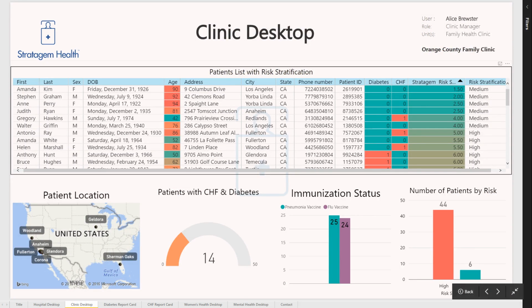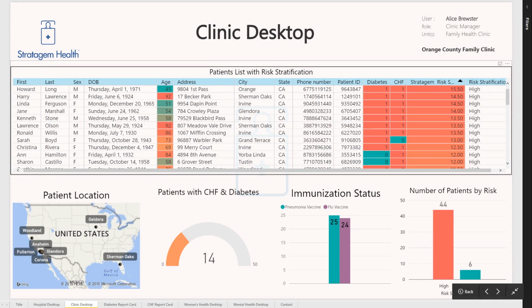In addition to the regular demographic information and the risk scores, patients' location can also be identified so that the clinics can follow their patients by mapping them out by location. So for example, if a clinic chooses to have a diabetes training class in a certain location or a zip code, they can hone in on those patients. If there's going to be a mobile clinic visit or a case manager who's visiting a certain location, he or she can drill down and look for patients in that location.